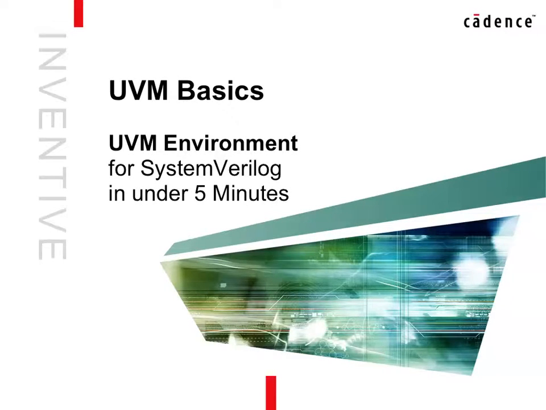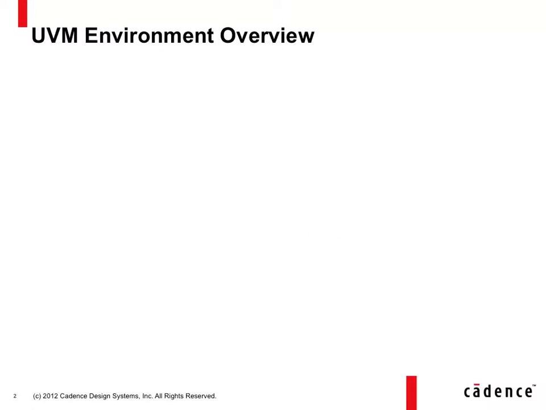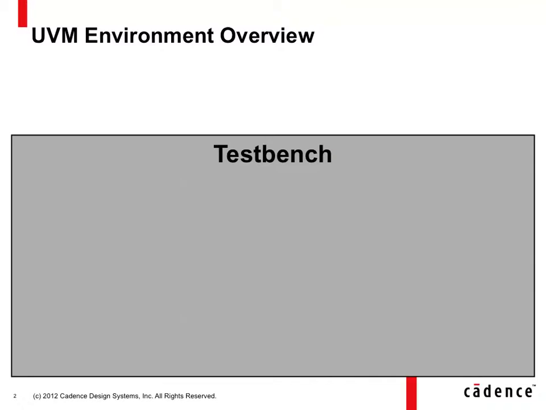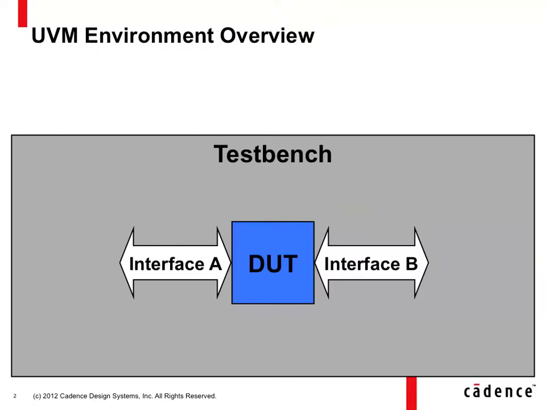I will give you a quick introduction into a basic UVM environment. So the first thing we start off with is a test bench. Test bench is dynamically generated in UVM, but it has to talk to the device, right? So that's the first challenge here. The device could be an RTL model, or it could be a transaction level model, TLM model, or a mixture thereof. Now, how do we bridge this gap here from the RTL to the test bench level?